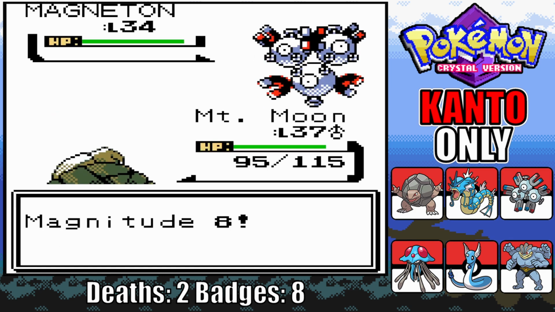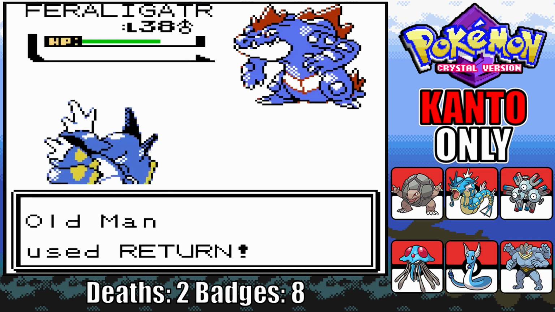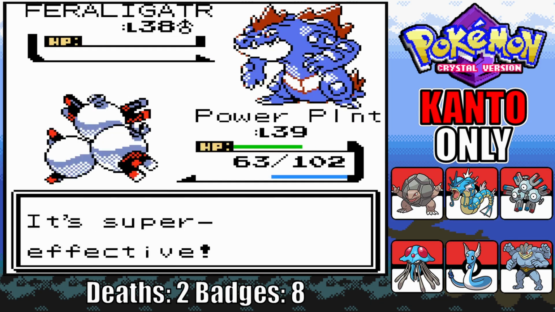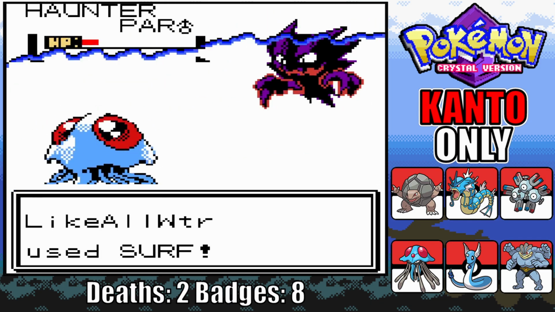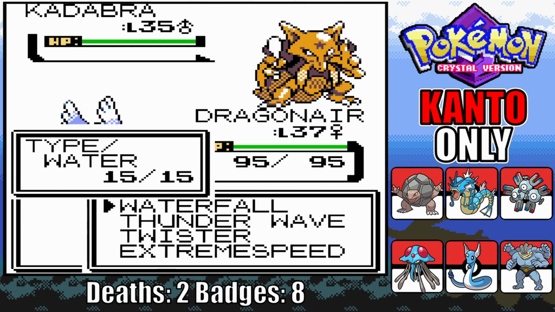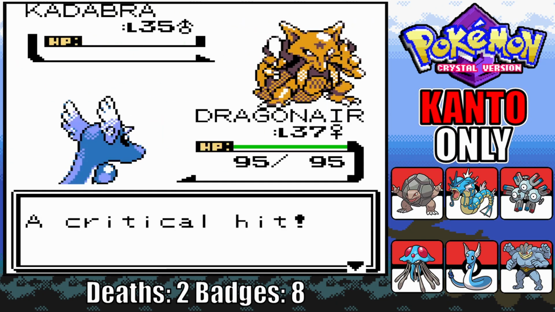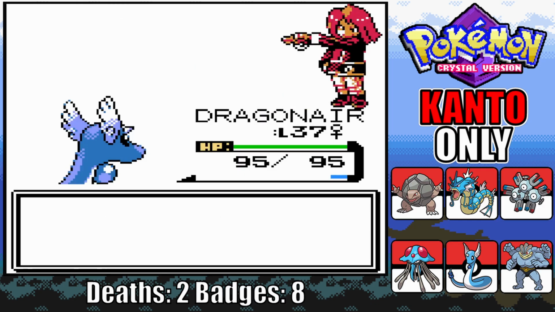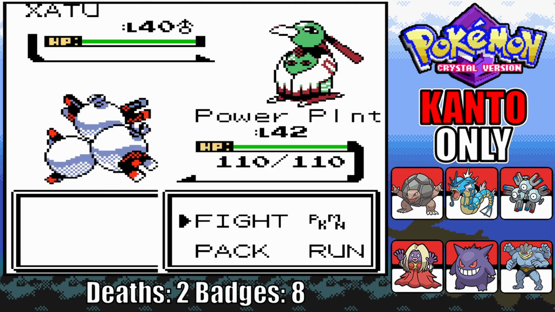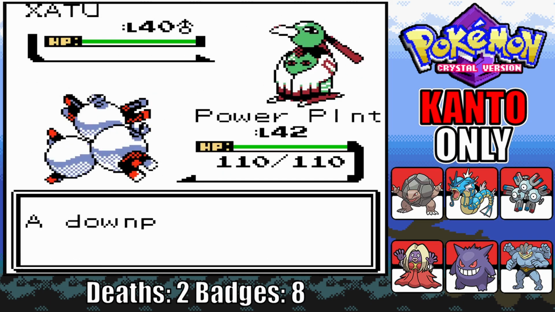His own Magneton is, again, magnituded, and this time Gyarados weakens Feraligatr a bit before swapping to my Magneton to Thunder Shock. Haunter is surfed by Tentacruel after being Thunder Waved. Finally, the newly obtained Dragonair uses her extreme speed to one-shot Kadabra. Now, as much as I would love to have that dragon on my Elite Four team, it won't evolve for quite some time, so into the box she goes. My team is pretty well stacked without her.